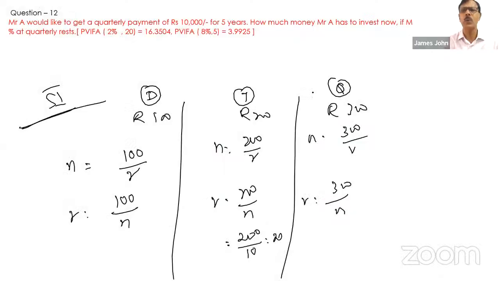PV/IF? No, you cannot use it. You cannot use PV/IFA if it is given. Sorry, PV/IF is given. You cannot use it. PV/IF is for present value. It is not an annuity. Here the question is on annuity. You can use that factor in the question where at the birth of a daughter, a child was born like that. There you can use that factor if PV/IF is given.